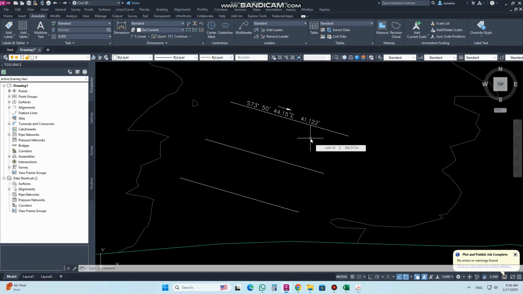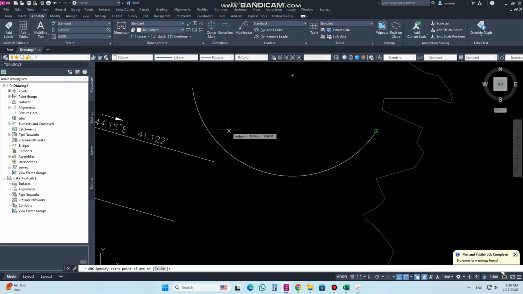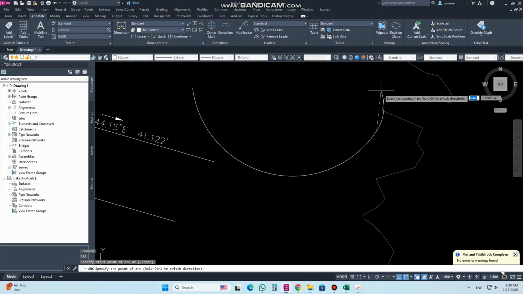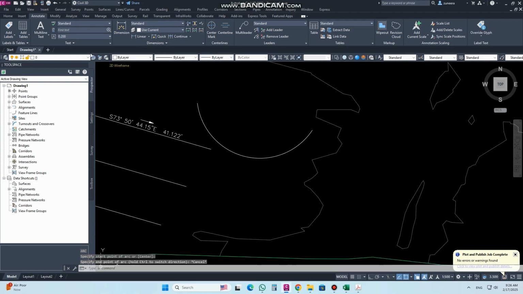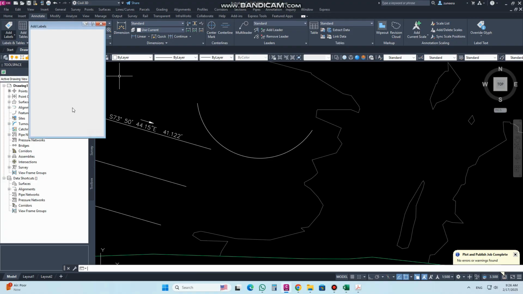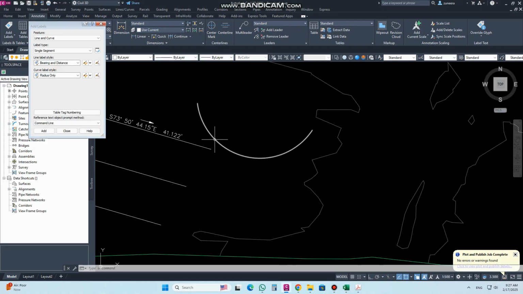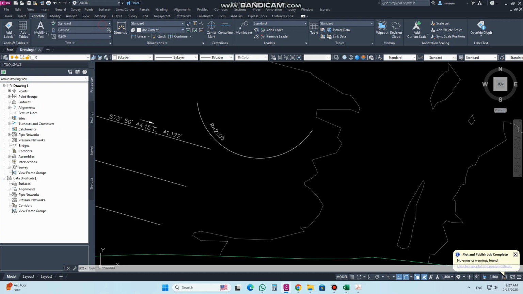Suppose I have an arc here. First, if I want to put a label here, just go to line and curve, and this bearing here. Let's just pick bearing or anything here. Just check the radius only, and I put a label here. Okay. Suppose I want to add the grade check here, where the grade is changing. This is just for practice. So let's check how we will add this one.